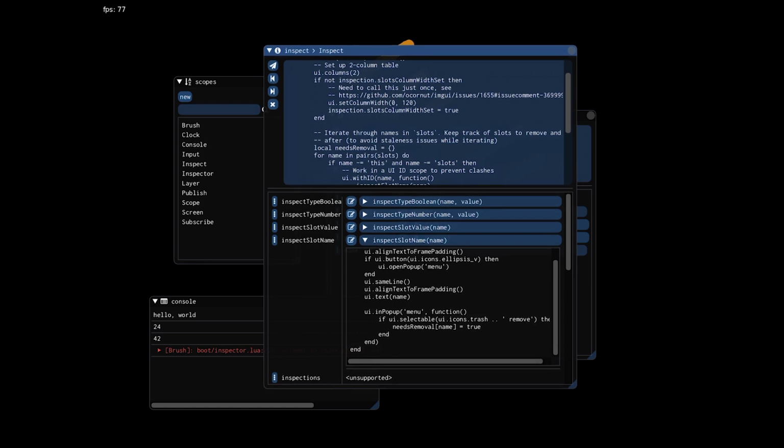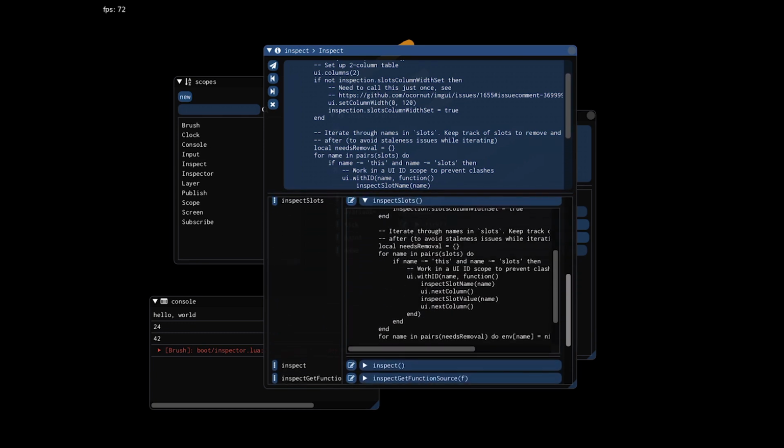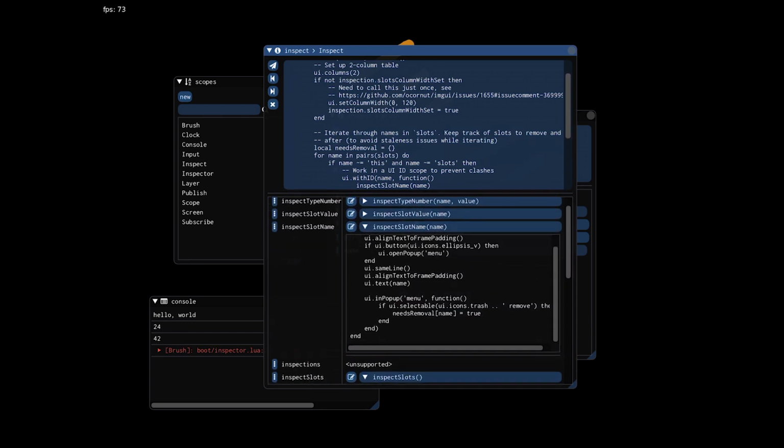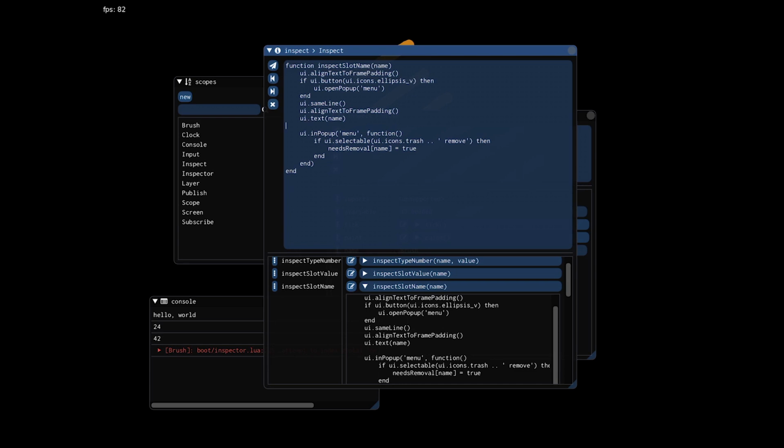So what we can do is have that return out of this function. Let's do a little bit of live coding of the system itself over here. I'm going to create a local variable here. Needs removal is false. And then set that to true. Needs removal is true. And then return needs removal.